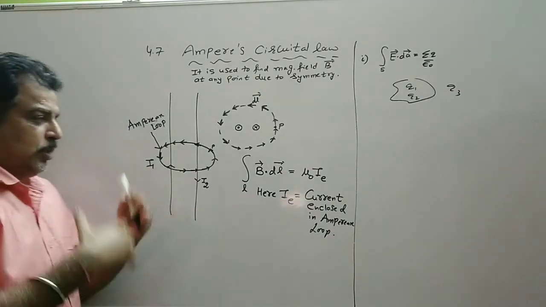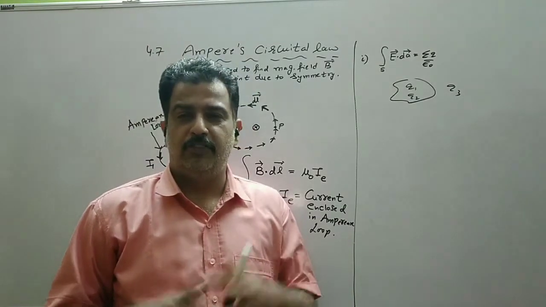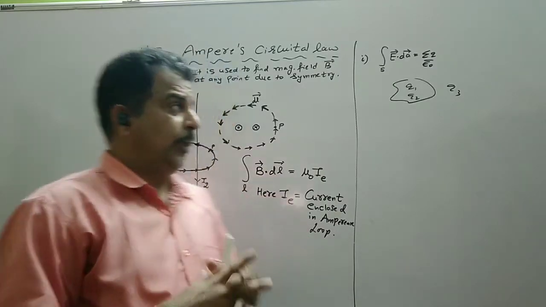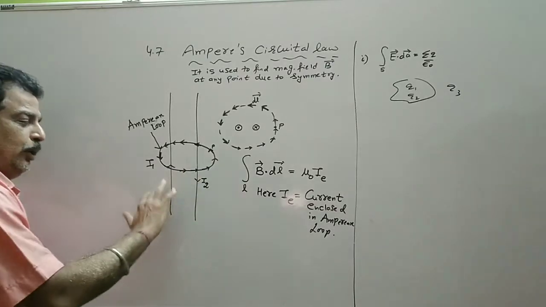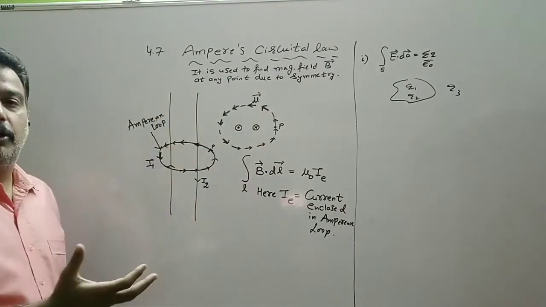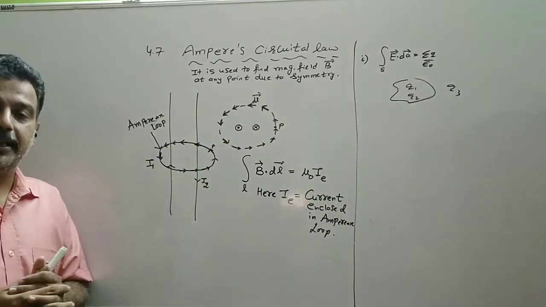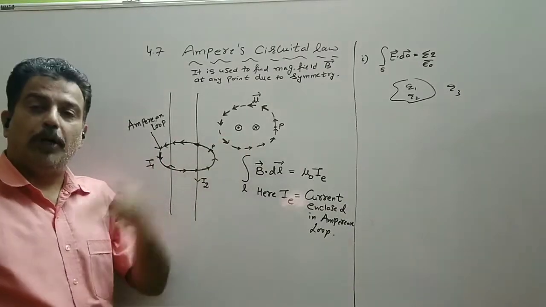Now this convention is helpful when we have two wires. Generally we have one wire only. So in that situation, the question will not arise whether you have to take a plus sign or minus sign. We will make a symmetry or a situation like this where this confusion does not arise. However, we started with an example of two wires.